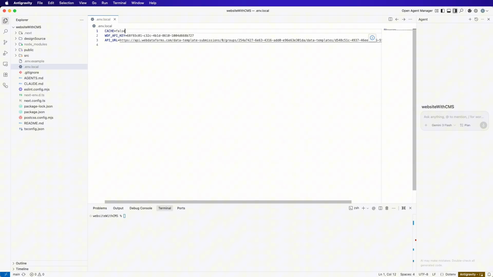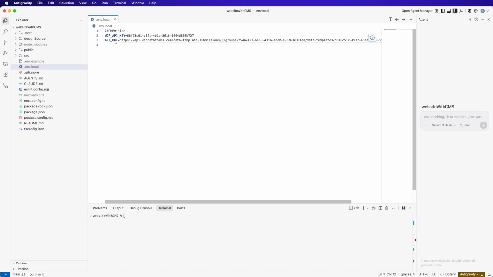You don't want to do that, because number one, it'll slow down your site, since it has to go to the content management system. And number two, your data is not going to change that often. Currently, for 1 hour, it's going to serve everything from cache. After 1 hour, the next request that comes in is also going to be served from cache, but in the background, it's going to fetch new data in case something has changed. Ideally, you should leave this cache set to true.